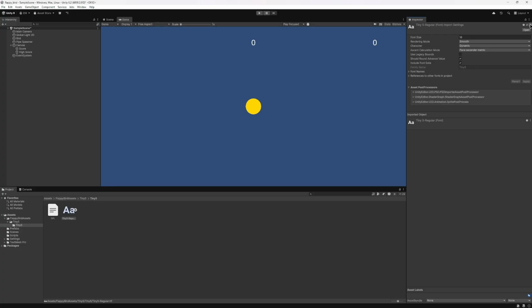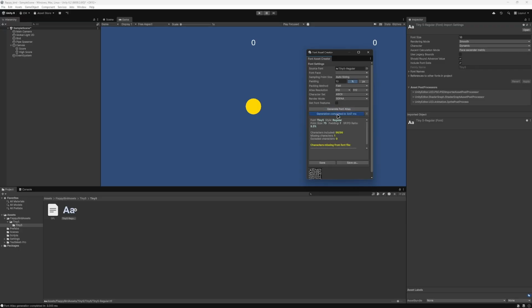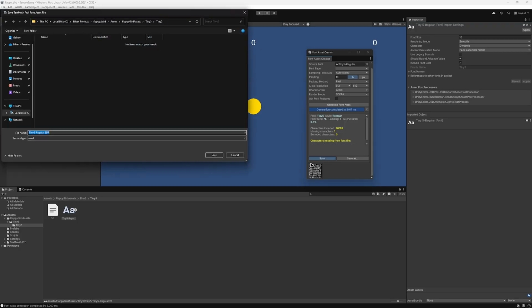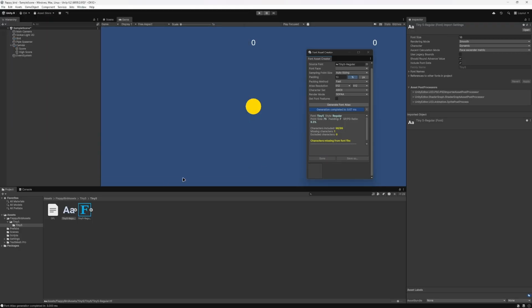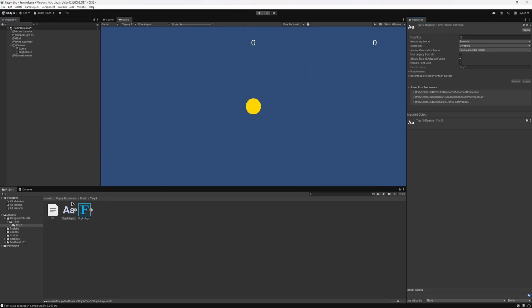So I'm going to click these 3 dots and click Create TMP Font Asset. And you want to click Generate Font Atlas, and then click Save. That'll create a TMP Pro font.